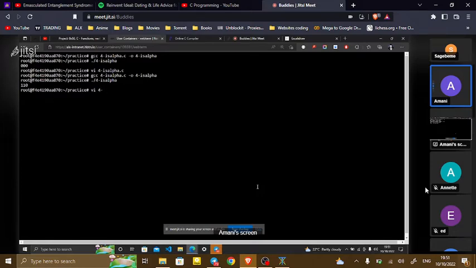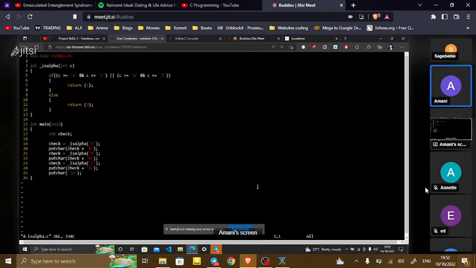So let me go through my code. So hapa nilianza declaring include my standard library ambayo nitaitumia because I'll be using putchar. So lazima niinclude the standard input output library, alafu nika declare my function is alpha.